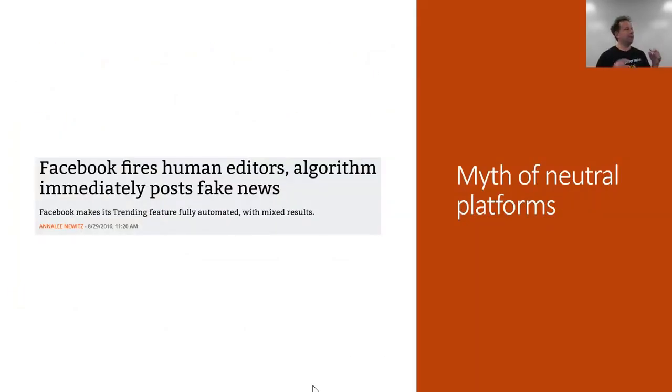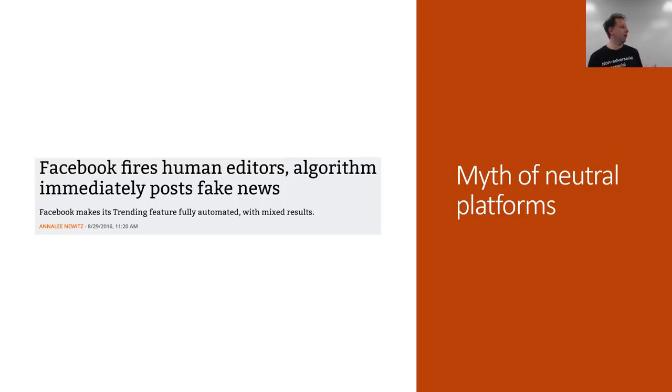For all we say about human failings, there's a long history of civilization and societies creating layers of human judgment, which avoid, hopefully, the most horrible things happening. And sometimes companies which love technology think, let's throw away the humans and replace them with technology, like Facebook did. A couple of years ago, Facebook literally got rid of their human editors, like this was in the news at the time, and they were replaced with algorithms. So now it was algorithms that put all the stuff on your newsfeed, and human editors were out of the loop. But what happened next?